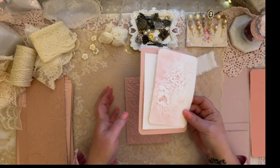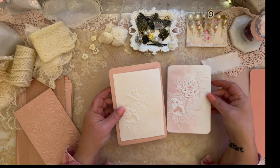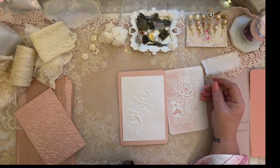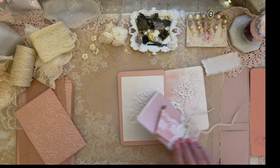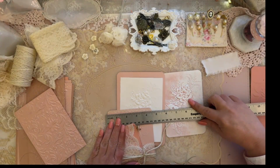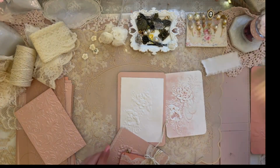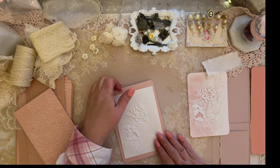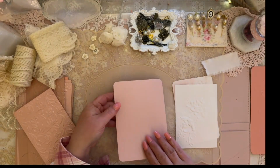I'm doing mine a little bit differently tonight. You're going to take any embossed piece of paper, any size you want, however big you want your journal card to be. The journal card that I have here is 4.5 by 5.5. Okay, so that's the size I'm going to do. Well, no, I don't actually think I'm going to do that size. I'm going to do a little bit bigger this time. I'm actually doing a plain piece of pink paper.